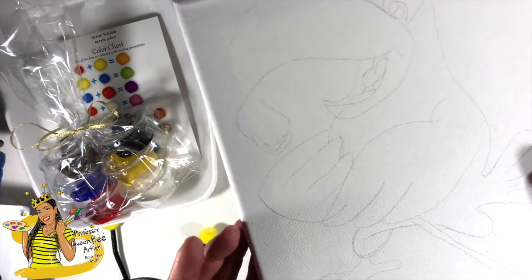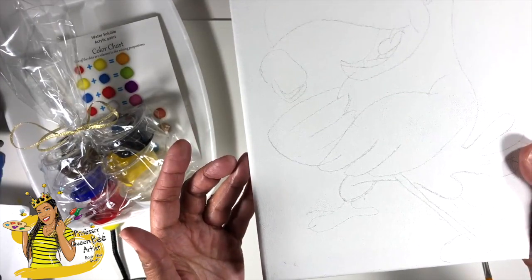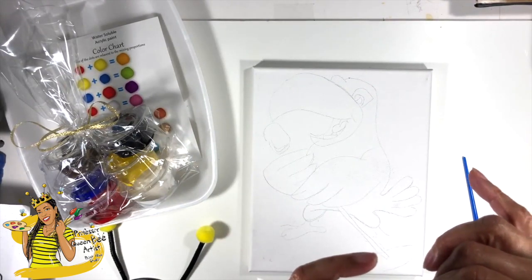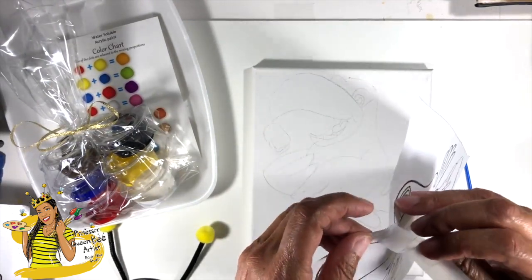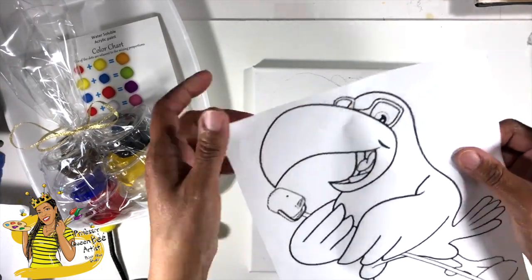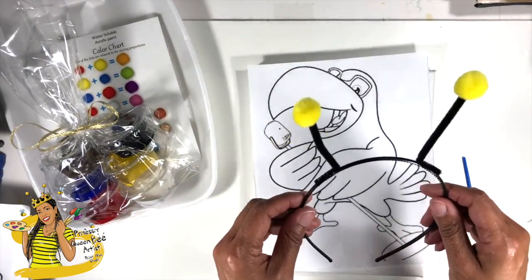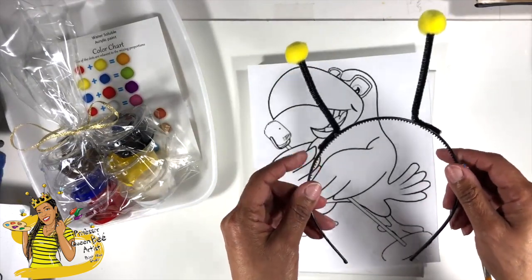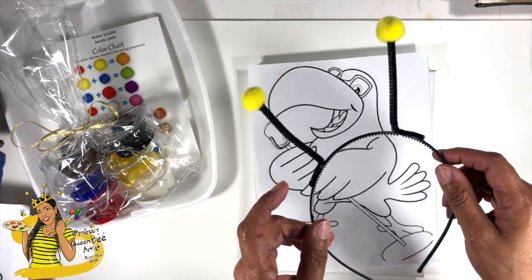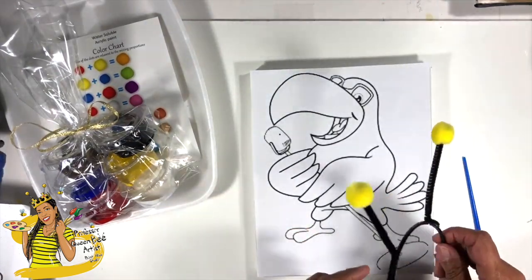Look at this — voila! You can see it's really nicely outlined. After that, you can take this piece off and save it for another project, or use it as a coloring sheet with crayons or colored pencils. When you put the tape on, put it in a place that's not going to cover your image in case you want to paint the traceable later. Hopefully that explains how you use this kit. Make sure you put the antennas on when you get started — it helps you to be more artistically creative and motivated.